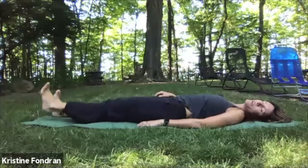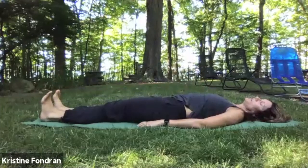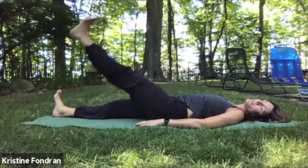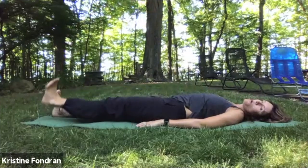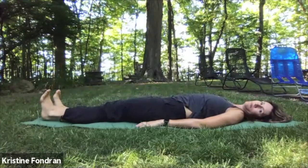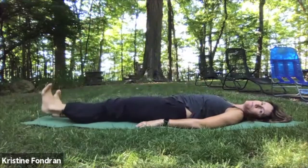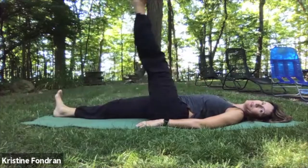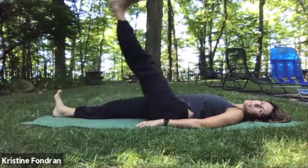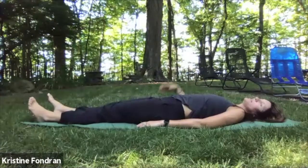Let's do six more. Inhale, lift. Pause at the top with the leg straight. Exhale, lower. Inhale, lift, flex your foot. This is gonna really help your hamstrings. Exhale, lower. Four more. Good job. That's it. Pause at the top. I think we got one more. And down.